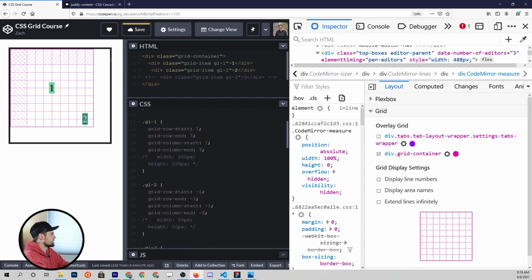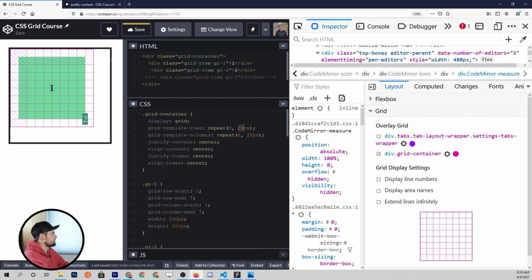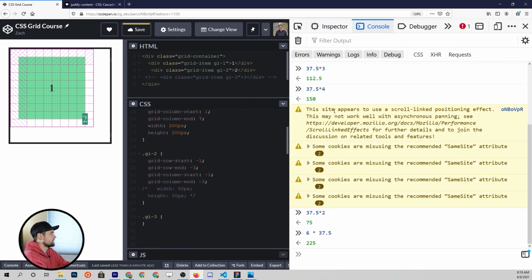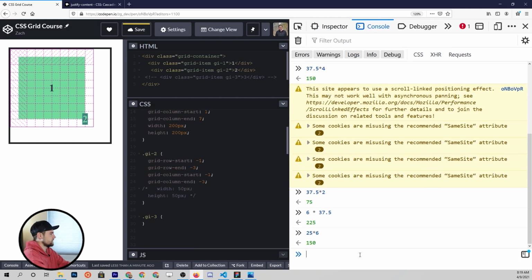Let's bring back some widths and heights. Right now 200 pixels is going to be way too big. Since our grid area is from 1 to 7, that means that there's 6 little grid cells. Each grid cell, as we defined above, is explicitly 25 pixels. So if you did 25 times 6, what is that, 150? Yeah, I believe it's 150.